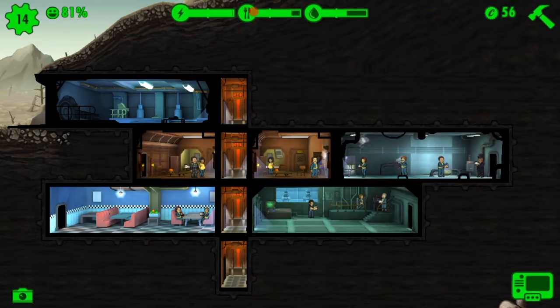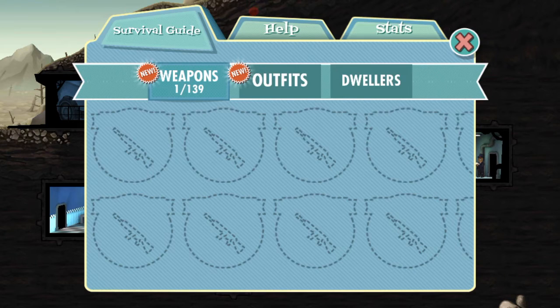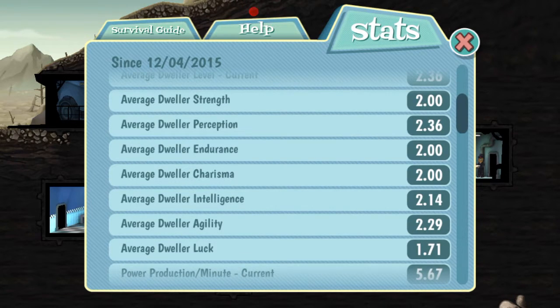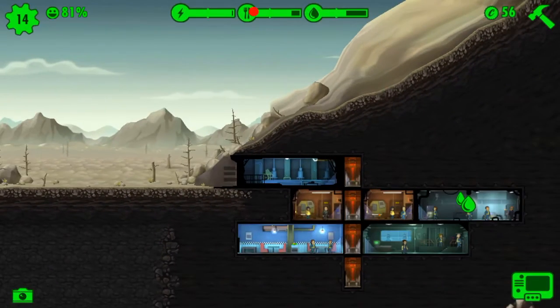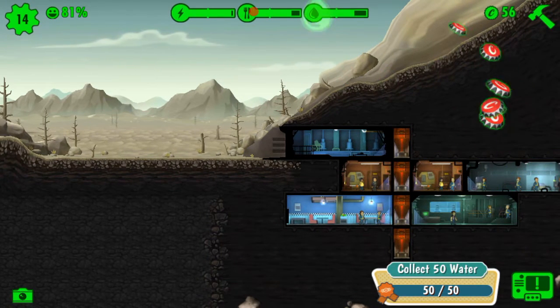Stats. Let's look at our stats. Can we not look at our stats? No, we can't. There we go. Time to play, 22 minutes. All right. Oh, whoa, whoa, whoa. My guy's back. Thomas. Hey, we got more.